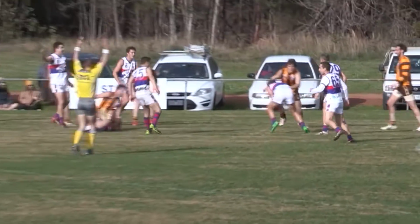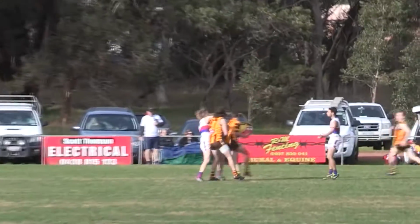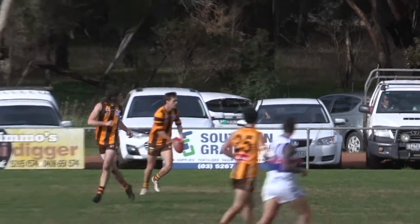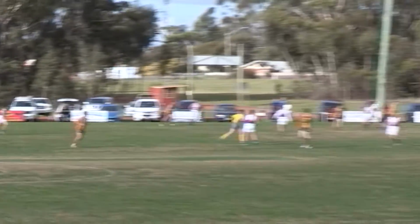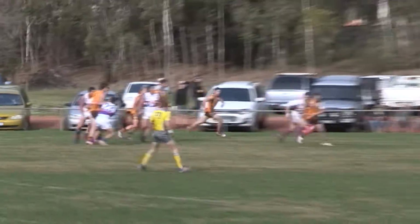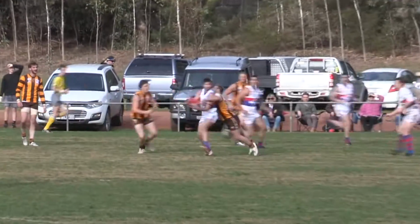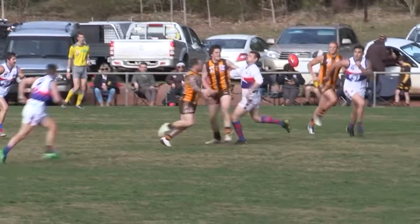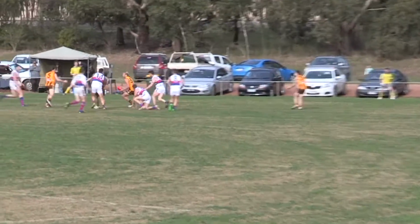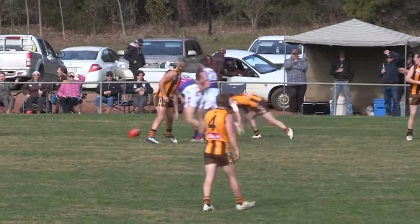Fends off the first time. Got the handball away. Picked up. Gavin. He goes back towards centre wing. Grozdanowski in front and he takes a mark down. Good work. Nick Welsh just held Jakey Barlow off the contest there, so he plays on now, goes back into the forward line, in front, the ball marked from behind, comes down, the handball comes out to Hutchison, couldn't take it cleanly, picked up by Limer, I think it was, no, it was Martin Yu, ends up back in the hands of Hutchison, tries to put one on the left boot, picked up by Kennedy Hunt, gets himself out of trouble, was taken high, says the umpire.